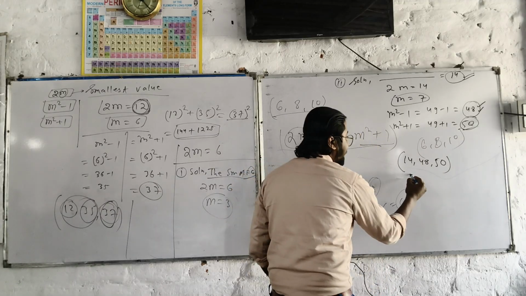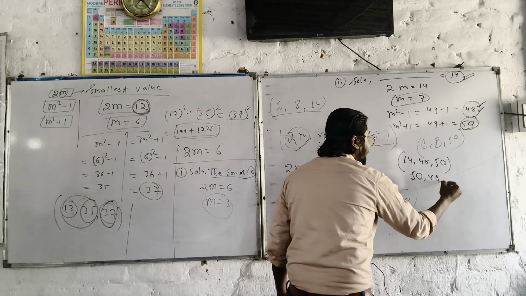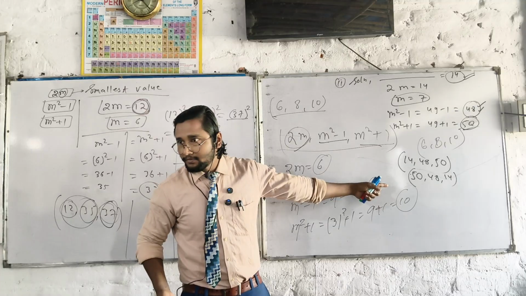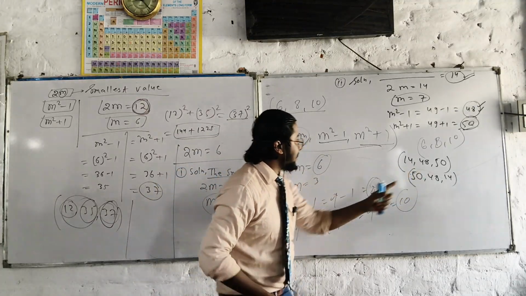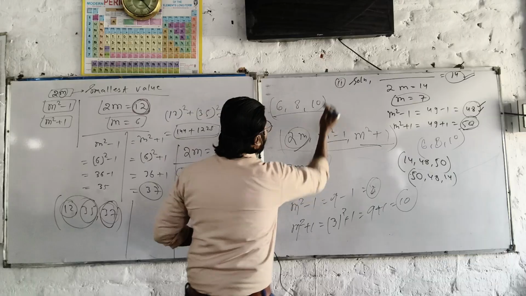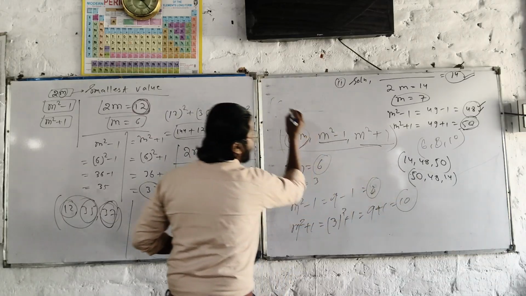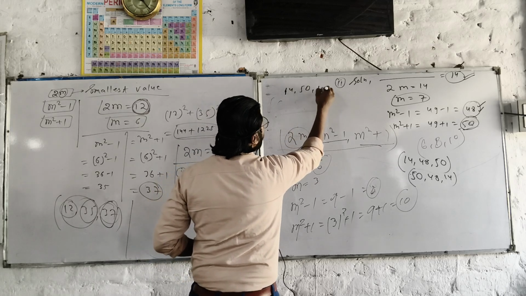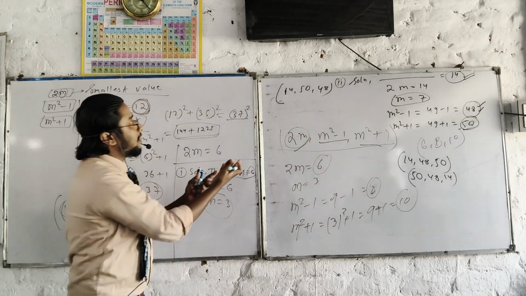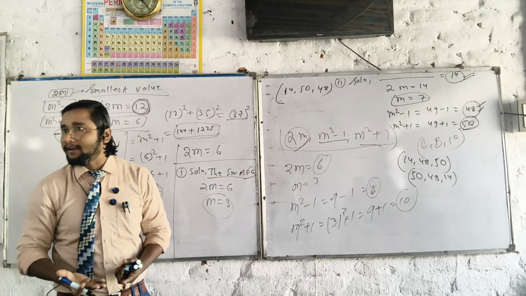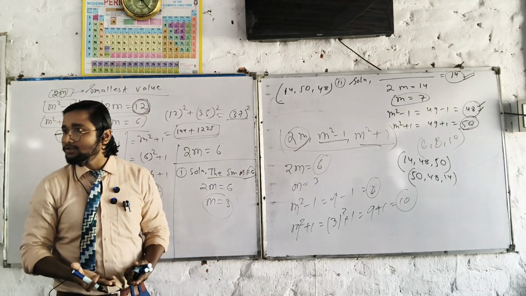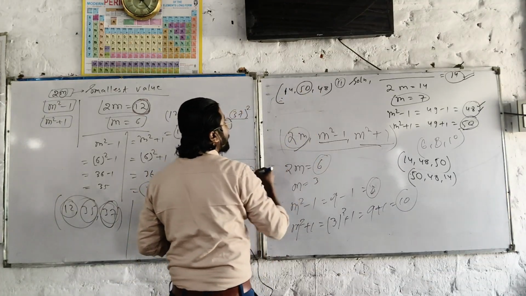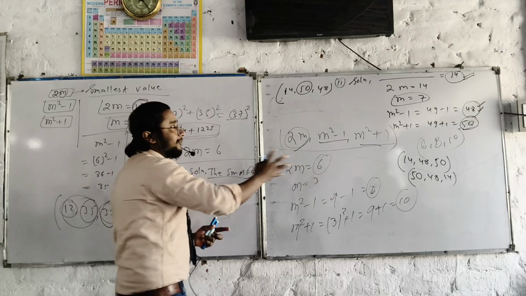Somebody can write it this way as well. Don't be confused. While writing the Pythagorean triplet, somebody can change the order. That doesn't matter. For example, somebody writes 14, 50 in a different order. So don't be confused here. Order doesn't matter. From these numbers, what we have to do is see what the greatest number is here: 50. It is written in this way or that way, it doesn't matter.